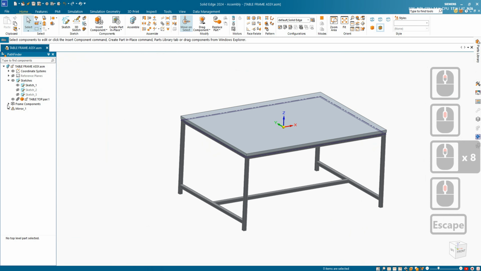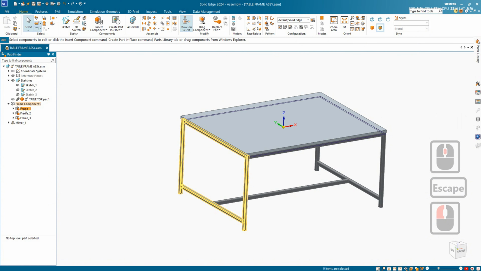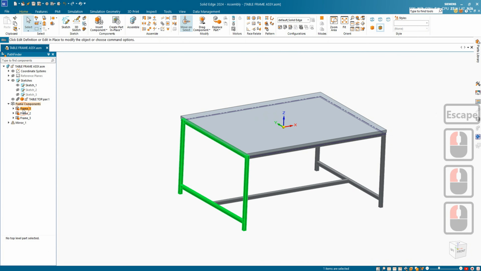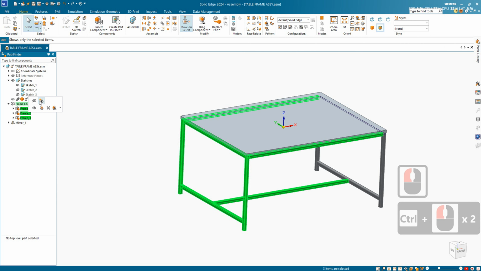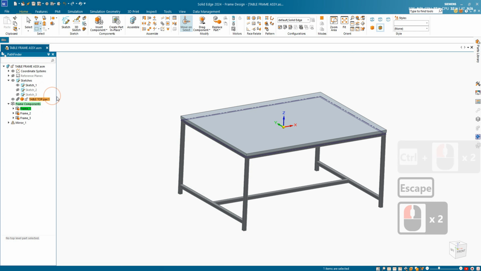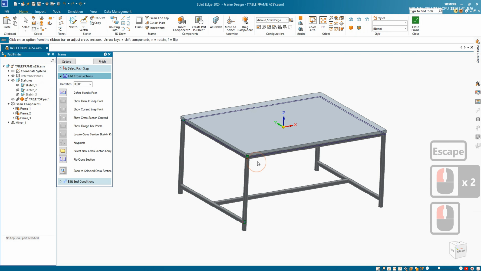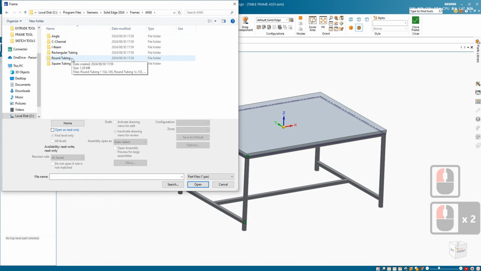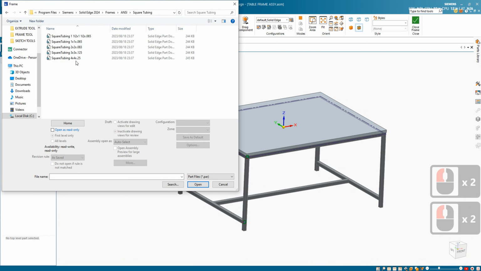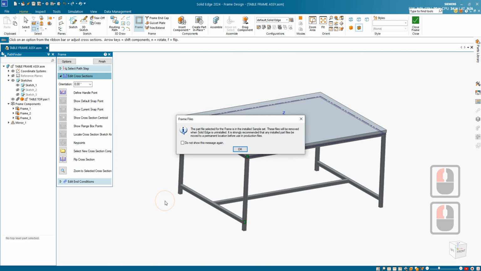Okay, the next thing that you can do is you can change the tubing size if you wish. So let's say we change the tubing size of the legs. So then you go there to that little file icon and go select your profile that you would like to add. So let's go to say 50 millimeter tube.